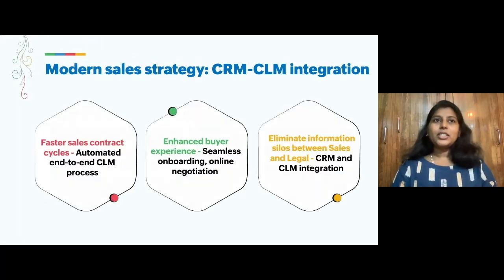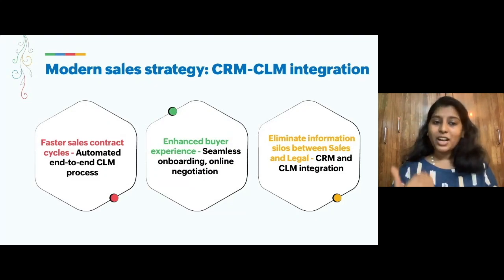So, our strategy with CRM and CLM integration is that the platform itself is going to automate the entire CLM process. So, you will be able to promote faster sales contract cycles. And then with seamless digital e-signatures that have been helpful for easy onboarding, and the online negotiation capability of Zoho Contracts, you'll be able to provide an enhanced buyer experience. And most importantly, the CRM and CLM integration will eliminate information silos between sales and legal.